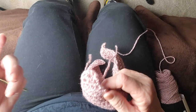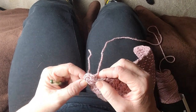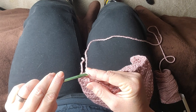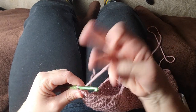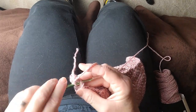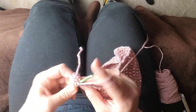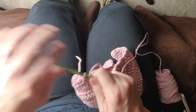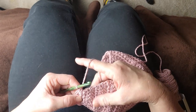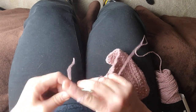It's a little tricky, at least for me, from this side, because we're seeing it from a different angle. So, okay, that's that. I try to match up the other sides, so like right here to right here. Definitely want two there. And that one.